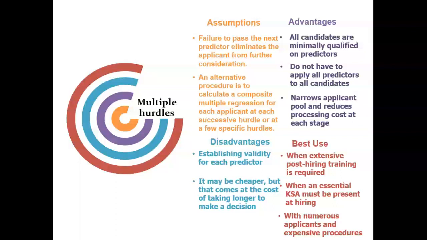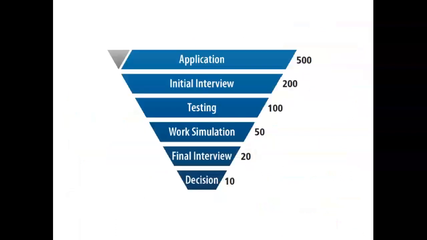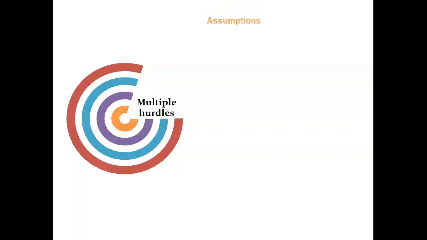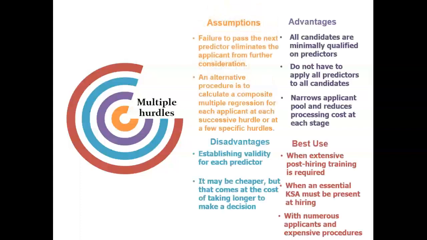Remember, class, that you will need to schedule each of these hurdled selection techniques with job candidates, with the interviewers, with the panel, with the test administrators for tests. So you have to get a lot of scheduling done one after the other, and that ends up really stretching the time span involved for selecting job candidates. So you're trading off money for time when you're using multiple hurdles. You are saying, you know what, I'm okay for this selection process to take longer as long as it's cheaper and we get someone minimally qualified who does not possess any deal breakers.